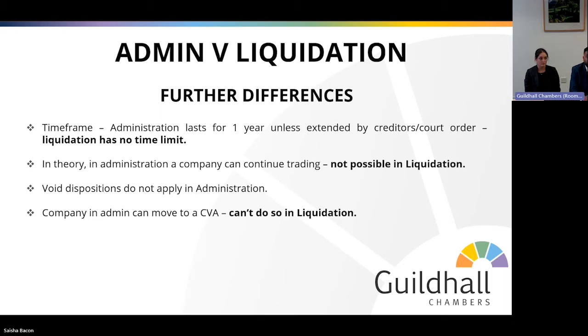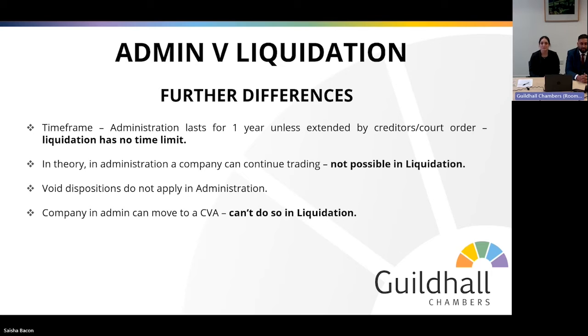So we've got time frame issues. Administration lasts for a year unless it's extended by the court or indeed creditors, whereas liquidation doesn't have a time limit. With administration, a company can continue, in theory, trading, and that might be pursuant to rescuing the company as a going concern, whereas the same isn't possible in liquidation.